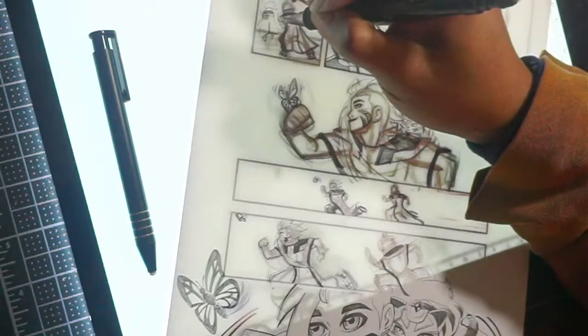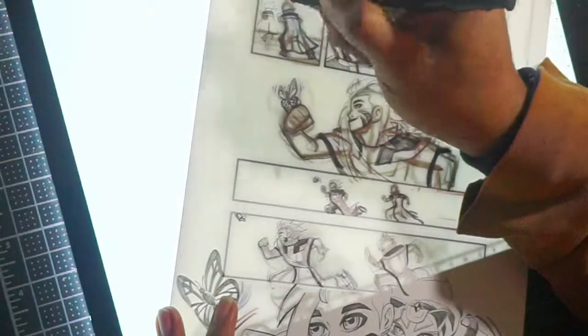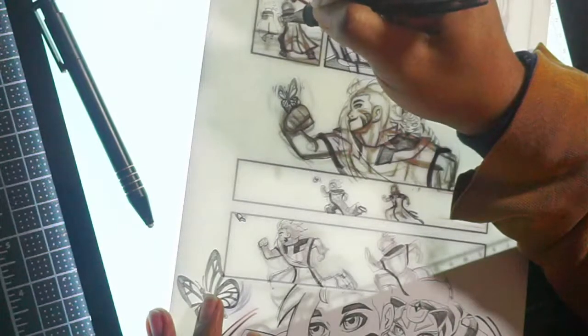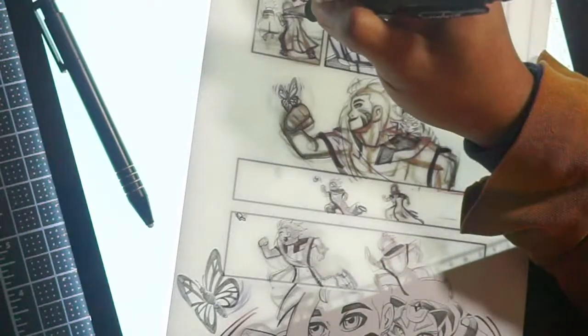Okay, so we got the arm up further. And I like that a lot more. It's too much shadow here. You can have the thumb here. I'm gonna indicate some fingers. That looks a little better. And we have that to put some attention on it. So now I'm gonna go through and thicken up some of the line weights. Mainly the back area where the light wouldn't be hitting so well.